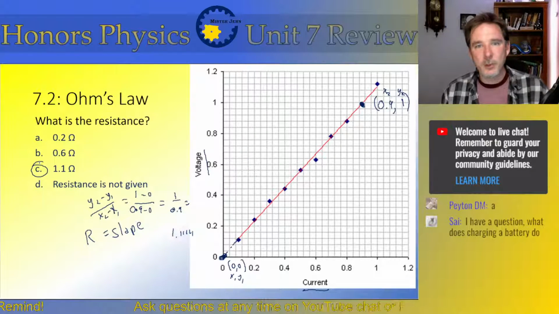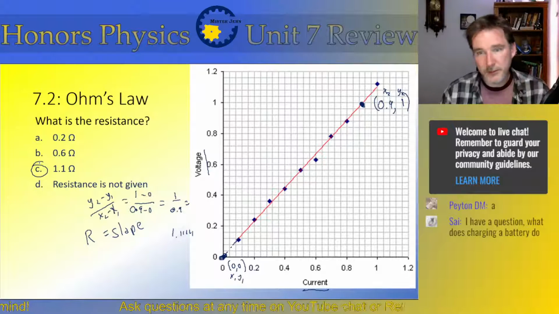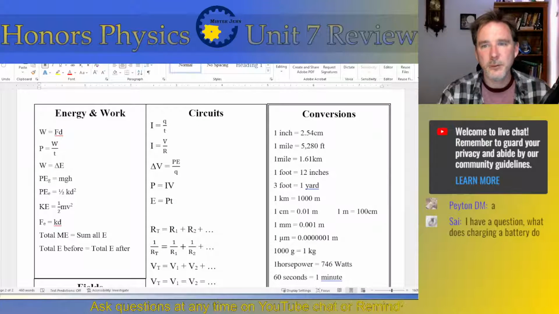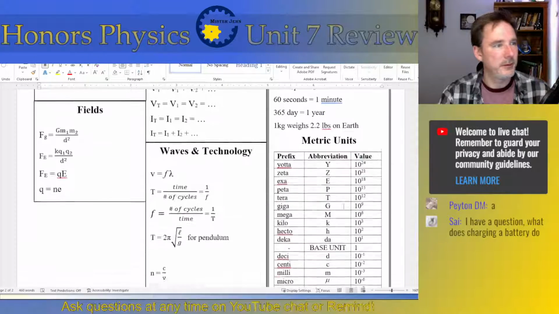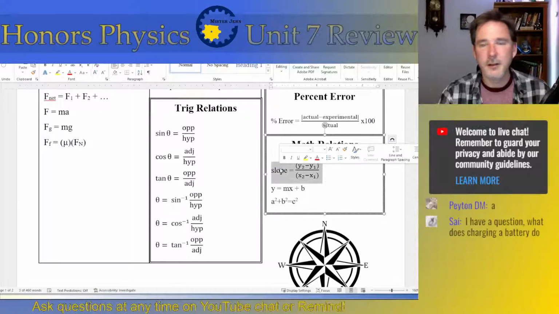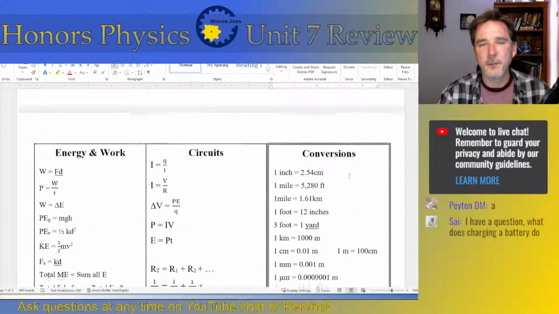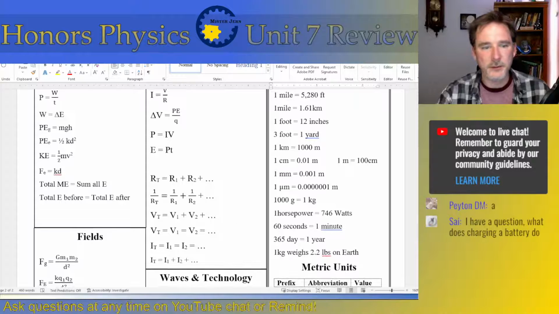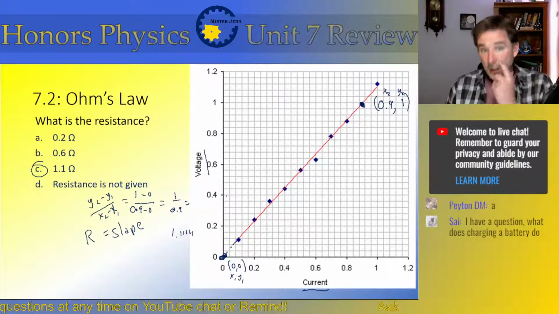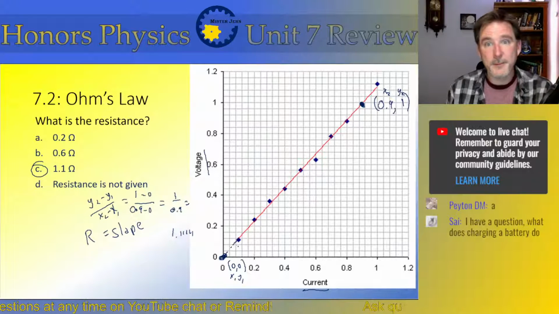Okay. So the slope is on the equation sheet. In case you forget, somewhere on here, if you need me to find it, there it is. Okay. So slope right there. Let's see if I can bring that other screen back up. Okay, good, cool. All right, slope is resistance when you have a voltage versus current graph.